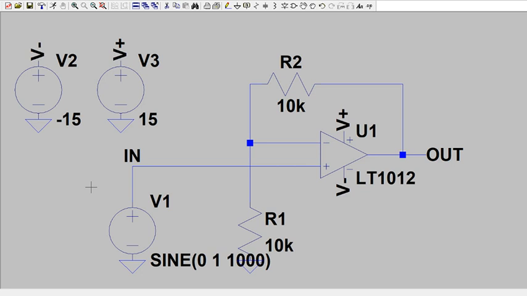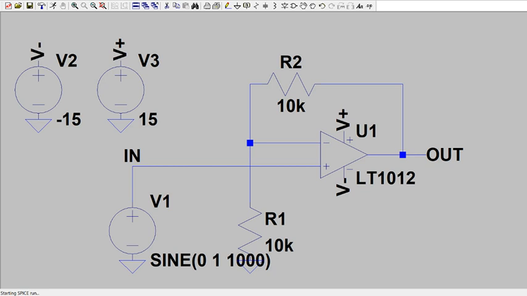Now let's run it. Click this button called run here, and now you'll see a lot of options like AC analysis, DC sweep, noise, transfer function, operating point, etc. These are for much higher level analysis, but most of the time we'll be using just transient analysis.